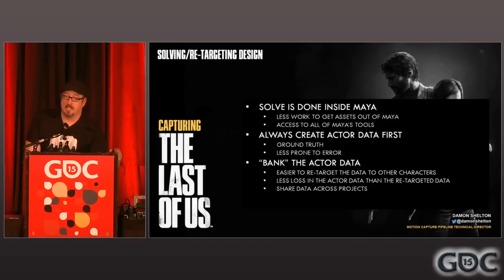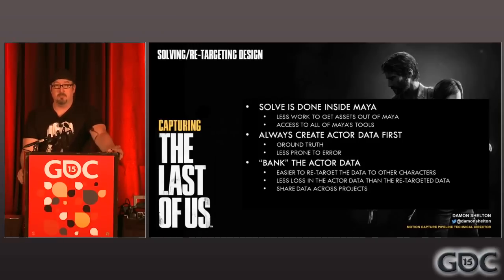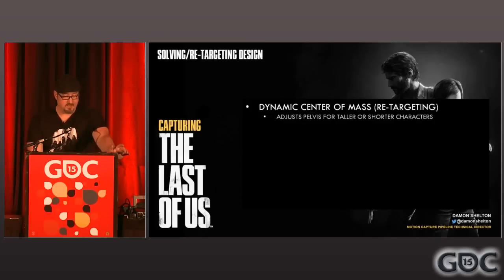So this also ties back to that database tool set I showed. All this data then gets dumped back into the database at this point, so the animators can easily go back to these takes that are just the actor solves and request it be retargeted to someone else, and that gets sent back, and then we just batch it through the retarget system. And if it's already been done once to a certain character, we'll copy the keys over automatically that were set in the retargeting settings so that everything will have the proper reach points without having to redo that. So during the retargeting, I will jump to that now.